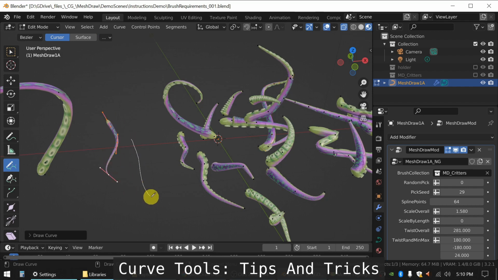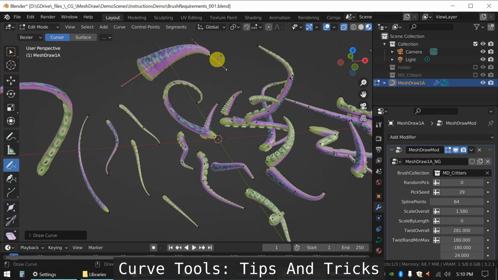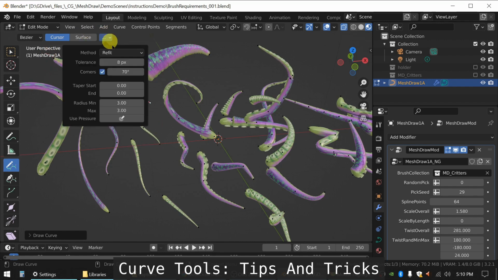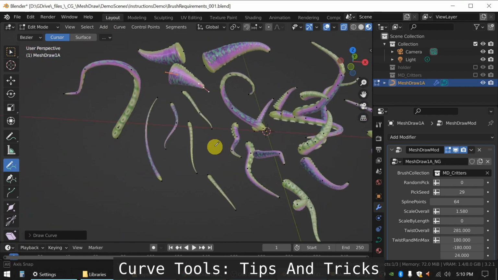And so they're all going to be that size, and then do something large, and then they're all going to be that size. And you can use pen pressure, but that doesn't work well at all.